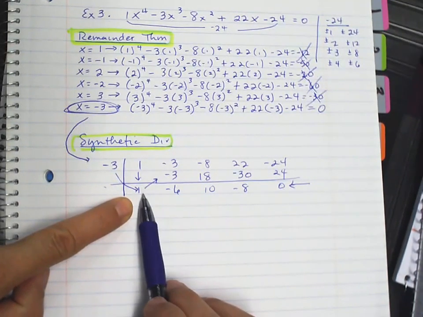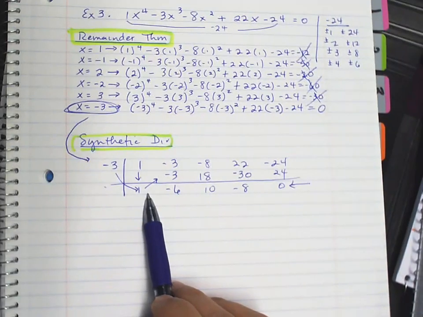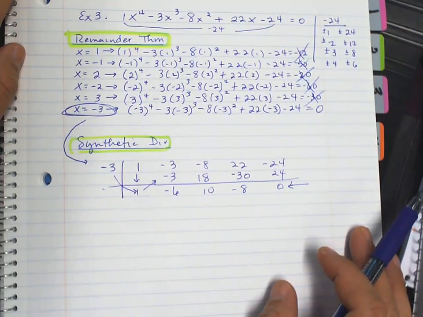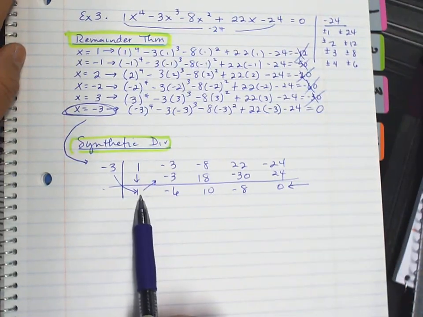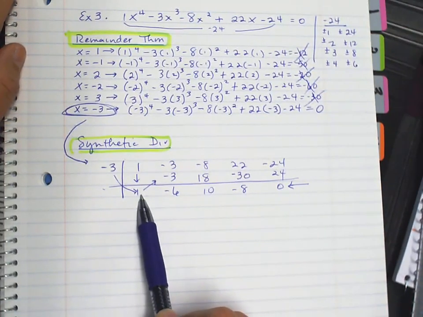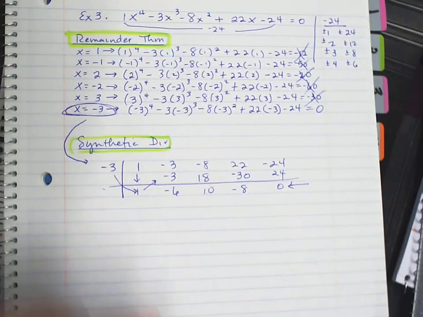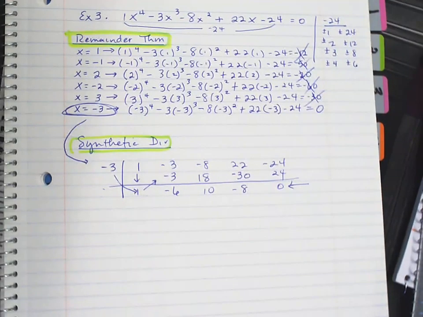Remember, with synthetic, your answer starts with one degree lower. Hypothetically, in a different problem, like example 4, it would be 1x to the 5th power, and this one would be to the 4th power. When you get down to grouping, there would be 5 terms. Exactly, but you cannot use grouping, because remember, grouping you group 2 and 2. So you have to do remainder theorem again, over and over again, until you get 4 pieces.